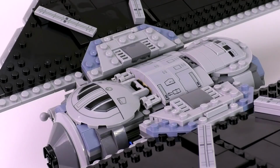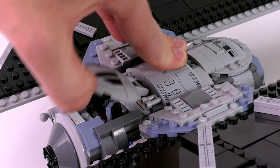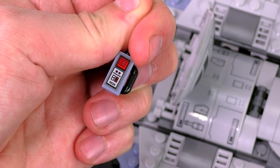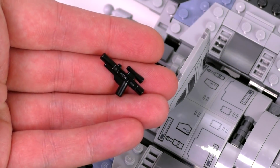Now, I did think there was an alternate cockpit in the back just based on what I was looking at from the box pictures, but when you open up the hatch, you can see it's just equipment storage. First, we have a walkie-talkie with a little bit of extra detailing. There's a tile piece and a sticker. Then we have binoculars clipped on in the center, as well as an extra piece for a blaster rifle.